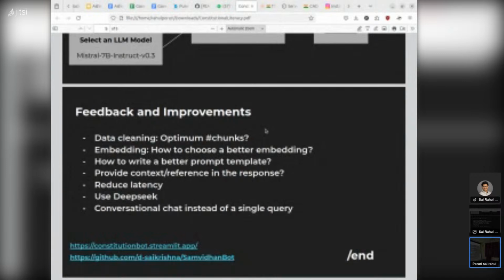ChatGPT can just generate it. Generally, I have some experience with machine learning and statistics, so there at least there is a way to understand what the right parameter value is. Here, I was not able to understand. Yeah, so that's what I'm saying. Just go to the top four or five repos, see what they're using, and ask ChatGPT to make a better prompt template. No, he's asking for first principles based.